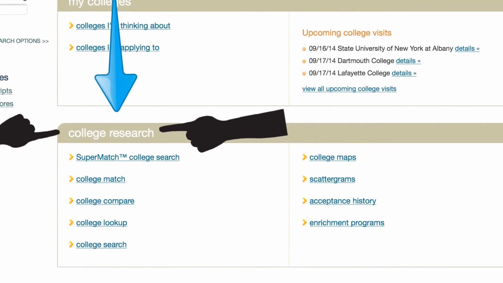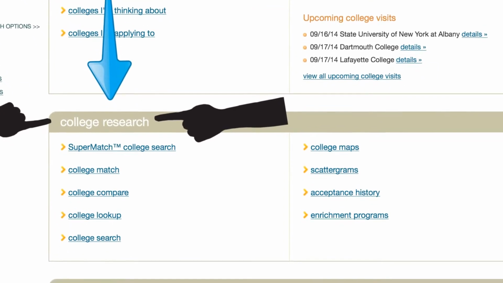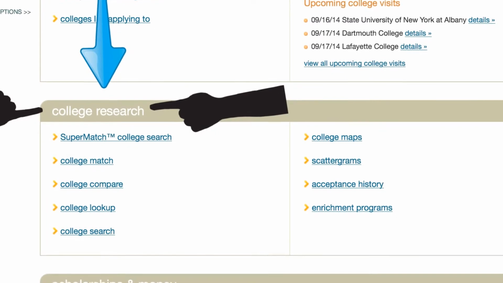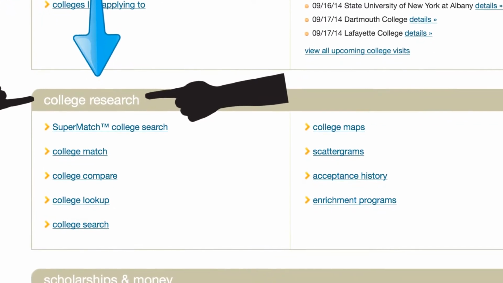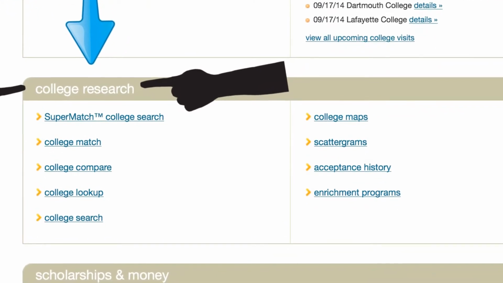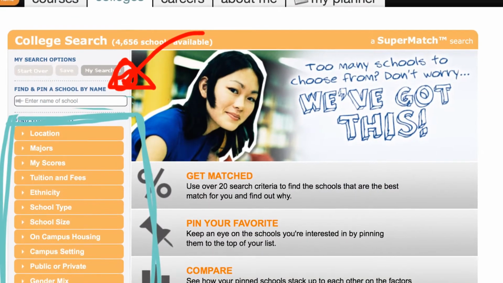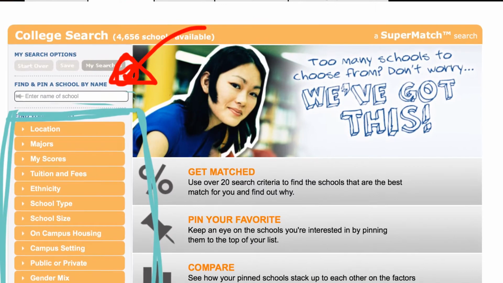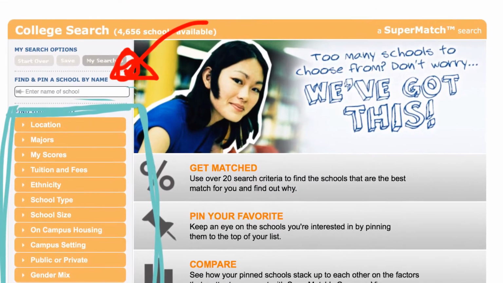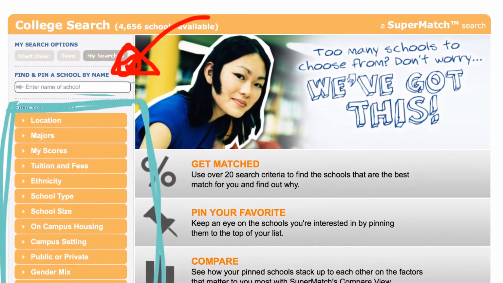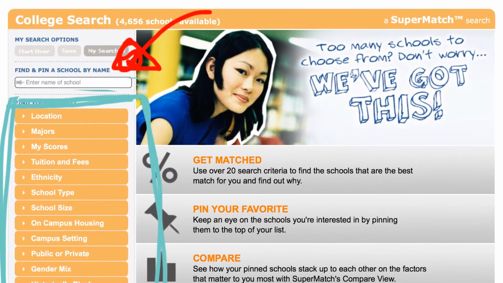This is great for students who maybe don't know their top 4 schools that they want to apply to if they're planning on looking at four-year schools. So the first tool that we're going to look at is the Supermatch College Search. I openly admit that I'm a bit of a Family Connection nerd, and this just happens to be one of my favorite sections. The Supermatch is really cool.